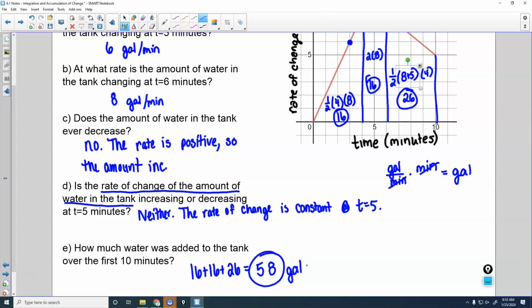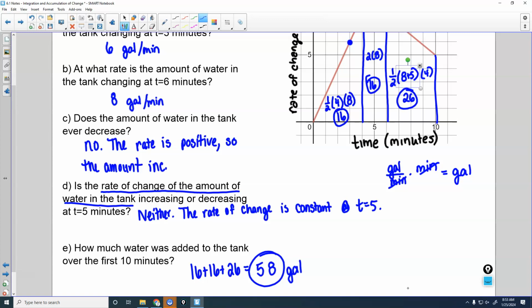Wait, so what's the area of the triangle? 1/2 base times height. I split that into a triangle and a rectangle. Yeah, that'll be fine. You can do that for sure. We have to learn trapezoid soon, but you can get away with not knowing it yet.